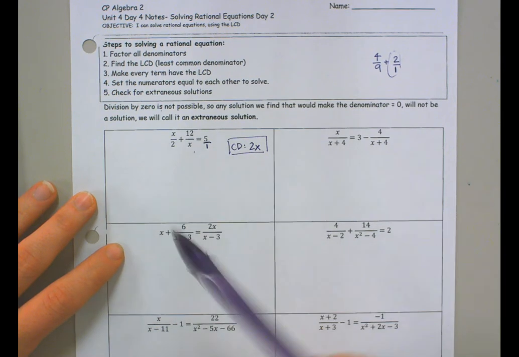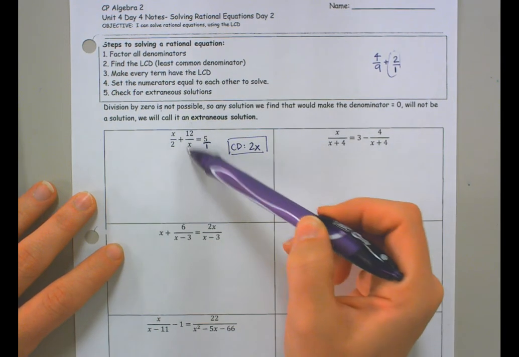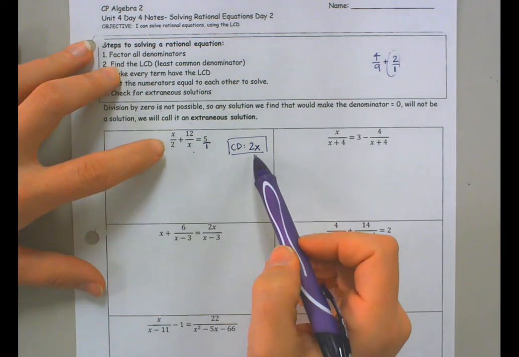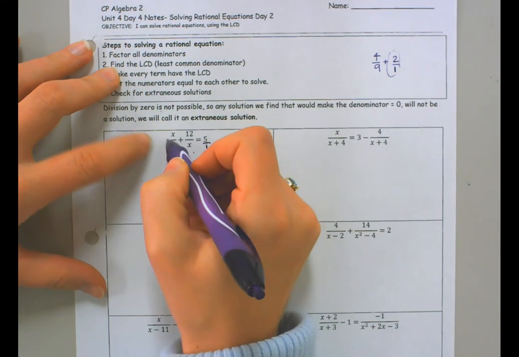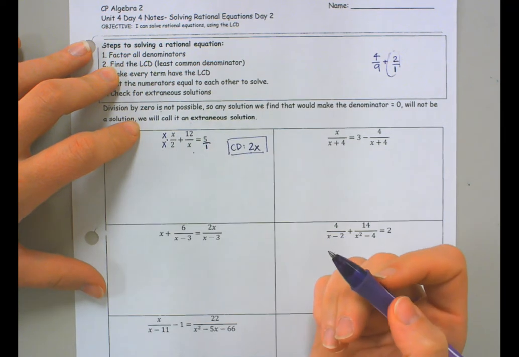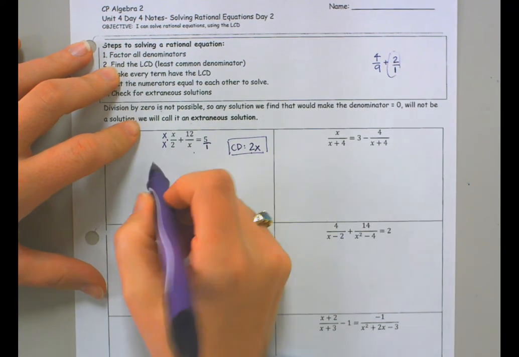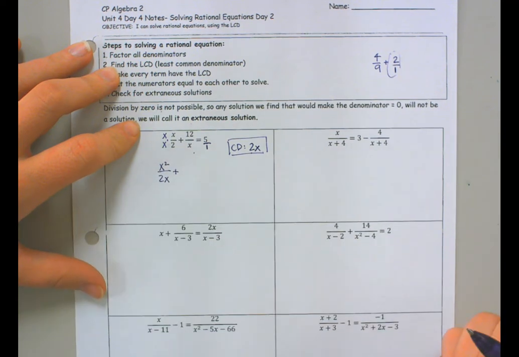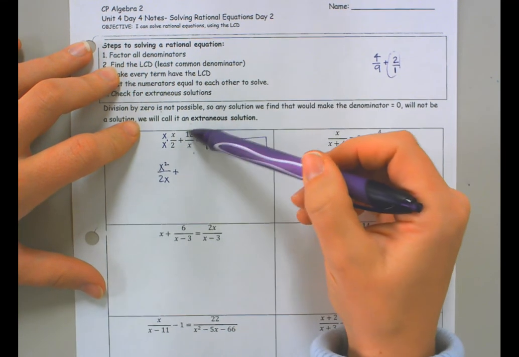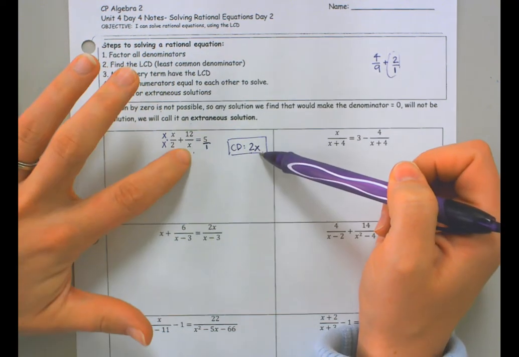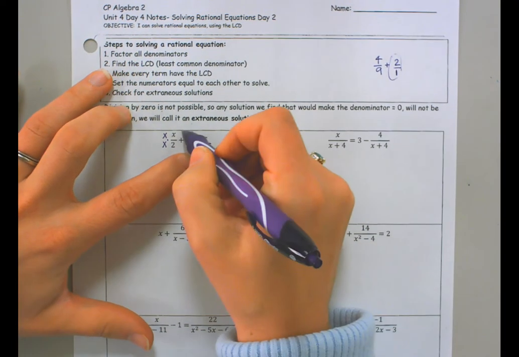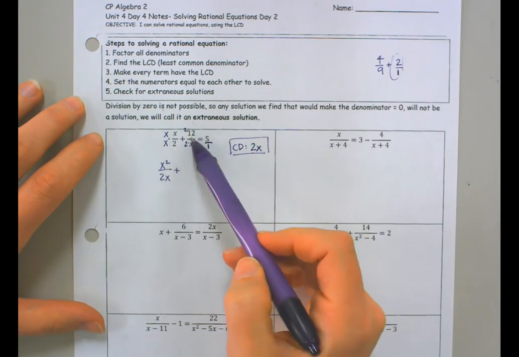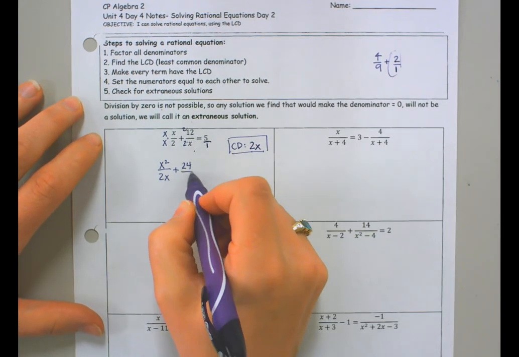So then we're going to go through and figure out what each fraction needs in order to get that common denominator. So for instance, if we look at the first fraction, it already has the 2, but it's going to need an x. So I'm going to multiply the top and the bottom by x. So that will give me x times x, which is x squared over 2x. Then if we look at our second fraction, again, we already have part of the common denominator. We already have the x, but we're going to need the 2. So we're going to multiply the top and the bottom by 2. So 2 times 12 would give me 24 over 2x.